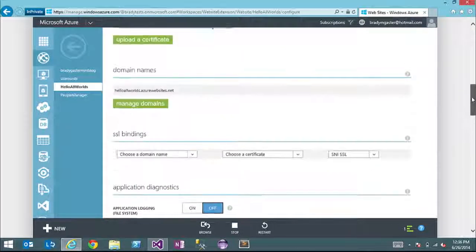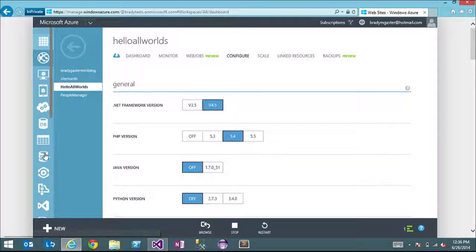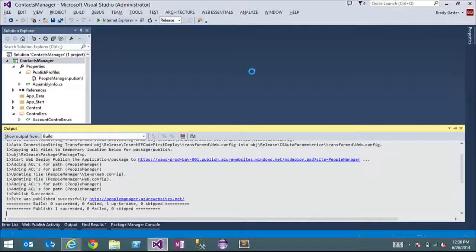What you would see in here if you'd enabled Git publishing is that it would actually ask me for which branch I wanted to deploy from in a Git repo. So I'll go ahead and show you that. It's a lot more fun to actually show you that stuff. Because Dale asked a good question, I want to honor his question by showing a quick demo.